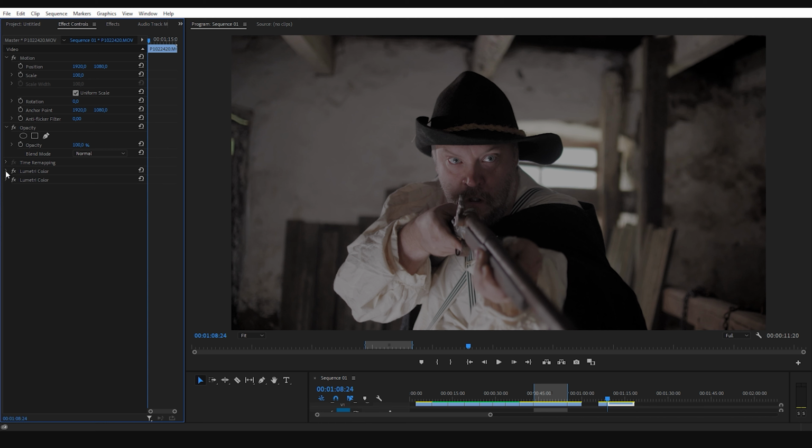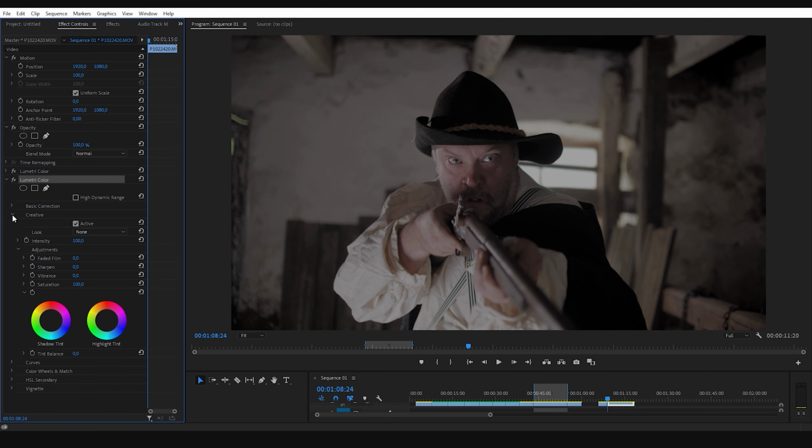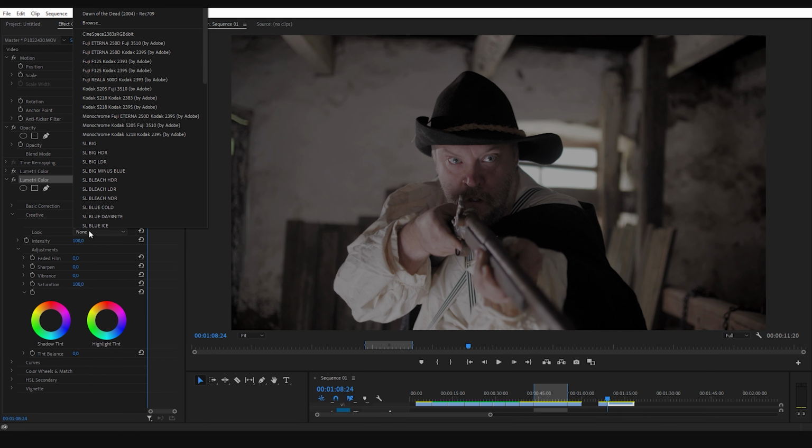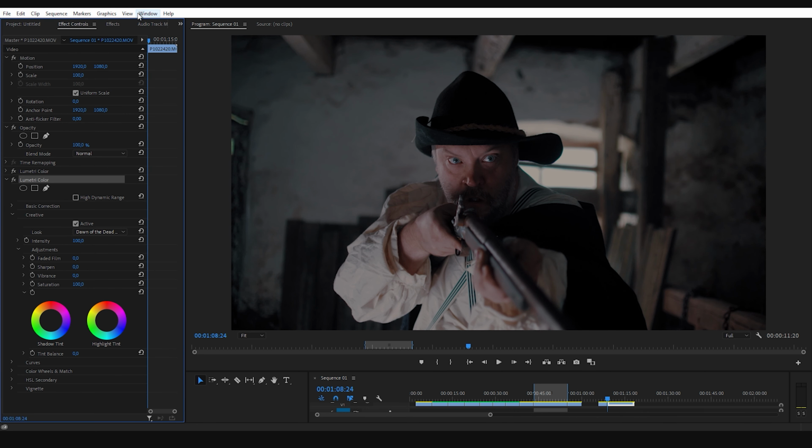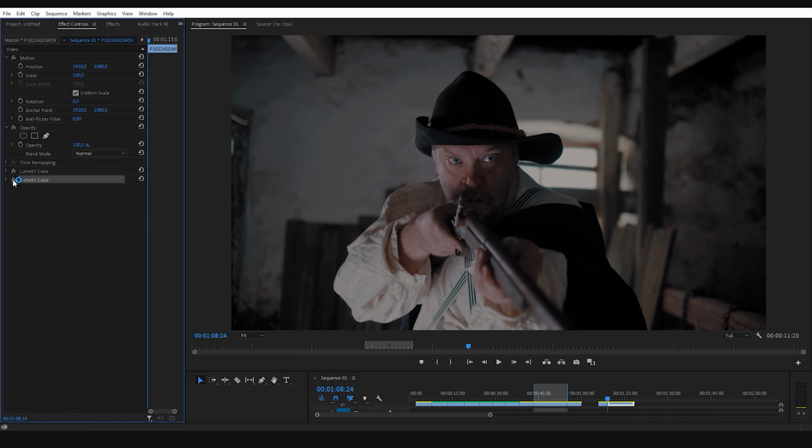And I've also added another Lumetri Color effect below this one. And I'm just gonna add an overused LUT, I must confess, but whatever, yo. The Dawn of the Dead LUT by filmmaker Triune Films. I think it's their horror LUTs pack or something like that. Whatever. So now we got something like this. Maybe it's a bit extreme. So I usually lower the intensity to around 70, maybe. And that's about it, I guess.